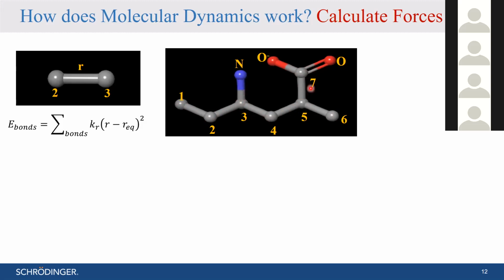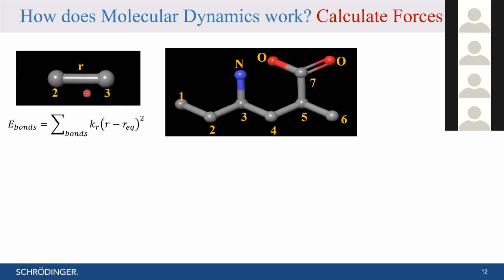So for all of these bonds, you have a simple equation which looks like this. You don't have to memorize these equations. All of these things are taken care of by the software. I'm just introducing the concepts here so that you're aware of it. So you have all of these bonds, which are 6 of them plus 2 plus 1, 9 total bonds. And for each of these bonds, you have different parameters. All of these things are already built into the software. You don't have to worry about it. You just use this to calculate the bond energy for each of these bonds.